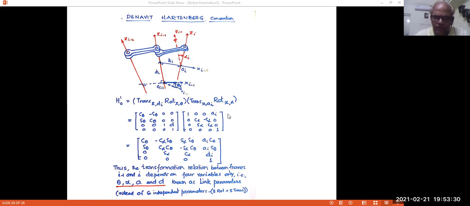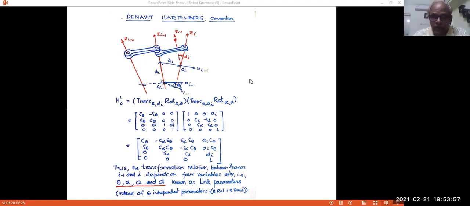That is a 4x4 matrix that will relate the frame attached to the end effector to the base frame. Like that, you can attach any two frames on the manipulator arm. But then in this, you'll find that a homogeneous transformation matrix has got 12 useful elements because the bottom row is not useful, it is only dummy.